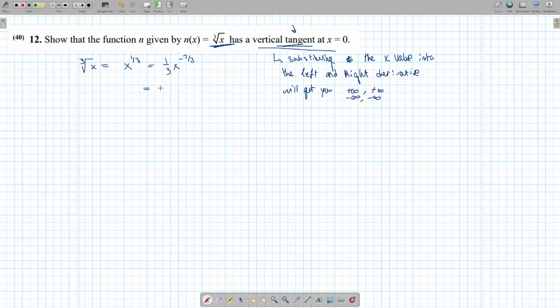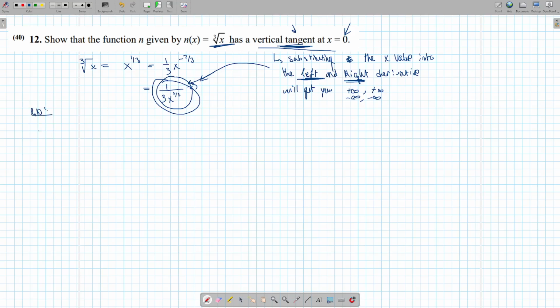So it's going to be 1 over 3, x, you take it down, 2 over 3. This is your derivative. They want us to substitute x equals 0 and find the left derivative and the right derivative. Here's the thing: you can just use this, but you're going to get a normal derivative. But to find the vertical tangent, you need to show what? Left and right. This gets you a normal derivative, and I need a left derivative and a right derivative. So can I use the normal old method? No.